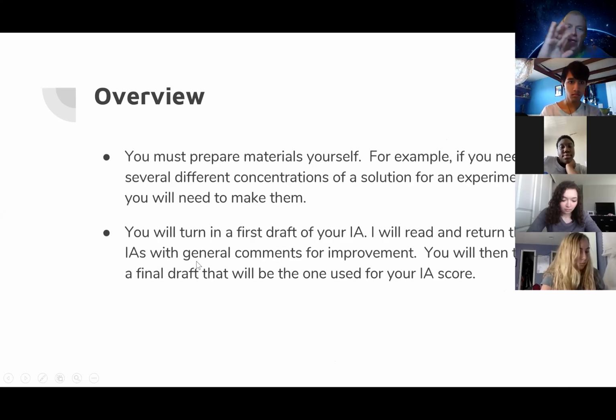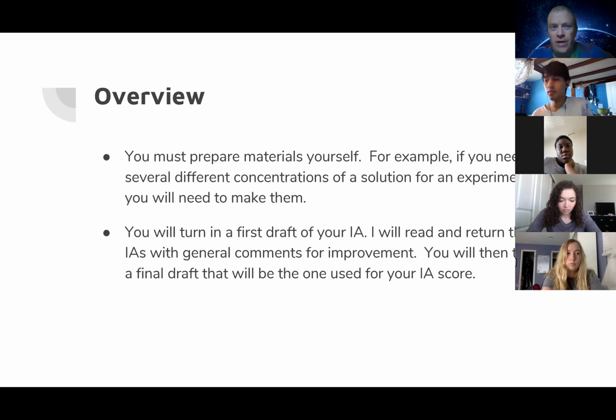Just a few things to keep in mind as you're doing this. If it comes to your mind that, oh, I'm going to do an experiment and I need a solution for it, or maybe I need 5 different concentrations of solutions, you understand that you're going to have to make those yourself. Of course, if it's a salt solution, let's say, the salt will be there, the NaCl, but if you need a 1 molar salt solution, you're going to have to mix that, you're going to have to make it, you're going to have to get out the volumetric flasks and all that.